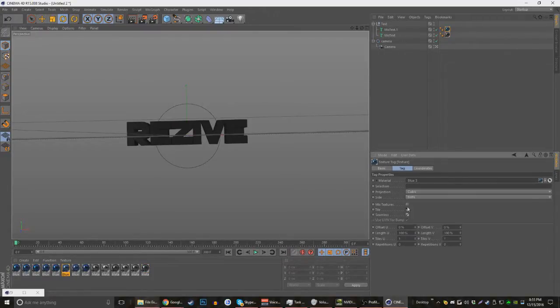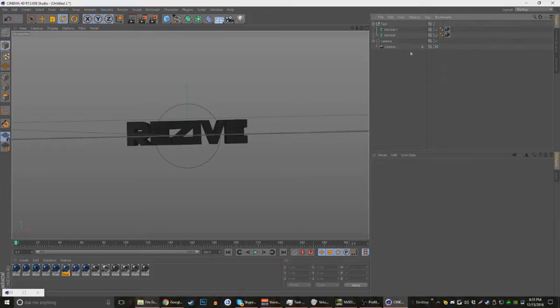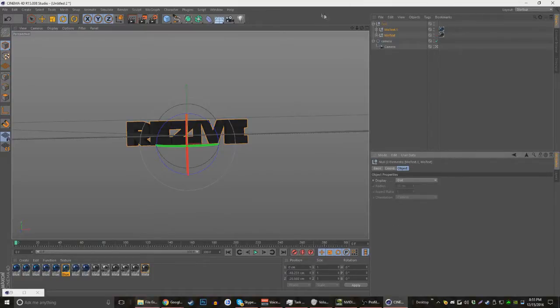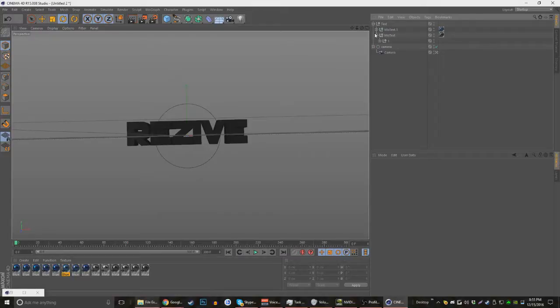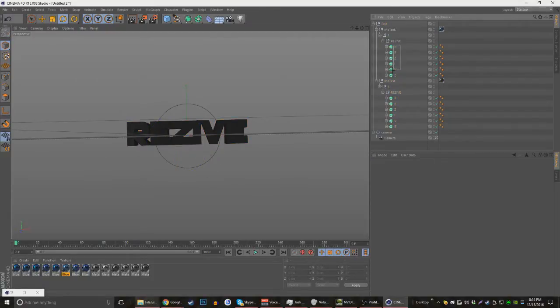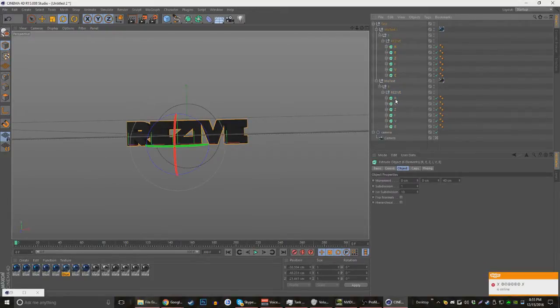Same thing for the other one. And you're not done yet. You want to select these two. You hold left click and select those two. You want to press C, and it changes it into a null, and it also creates this stuff. And you want to hover all this stuff on. Let me get these both open. You want to select both of these, so hold control and do the same thing for this one.